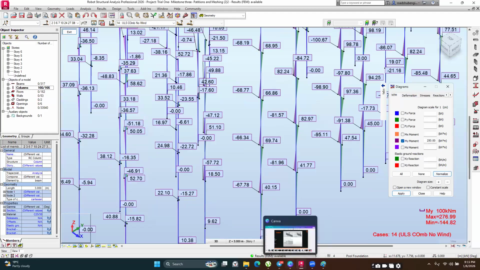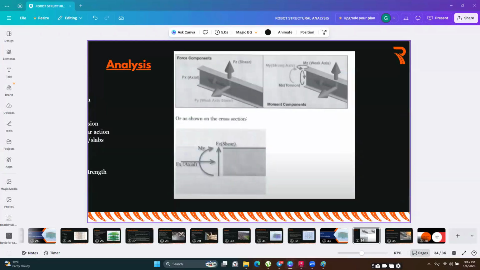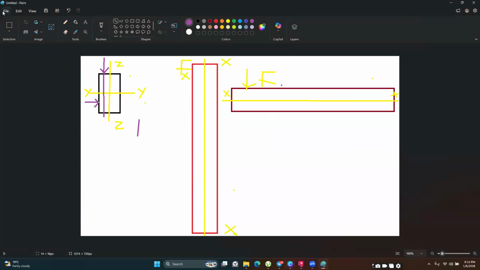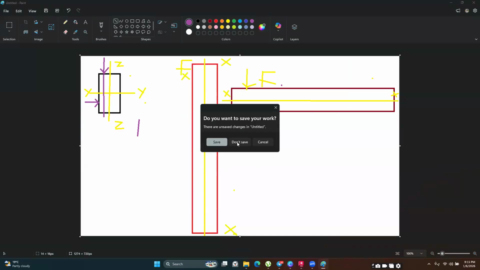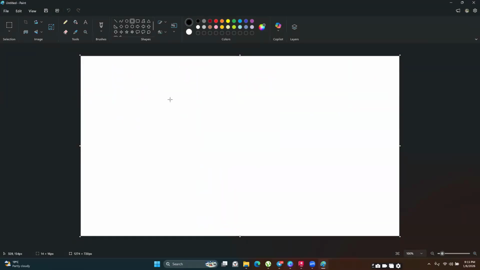If you remember, when we were modeling our beams, we were advising you to try and approximate the loads that would be acting on your column. So let me just delete this quickly.